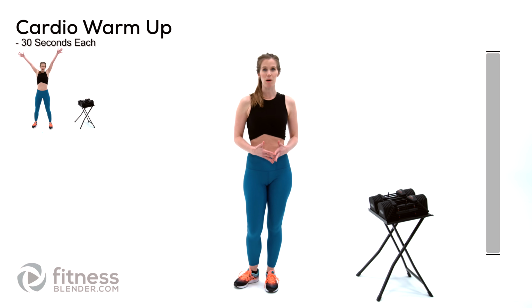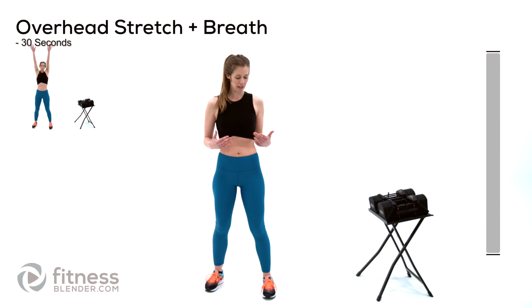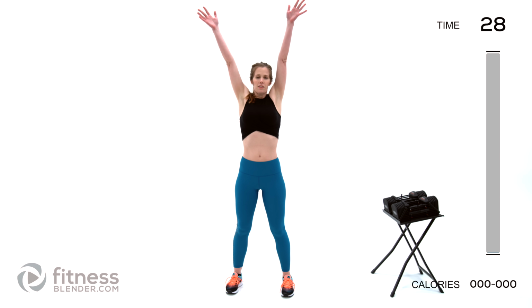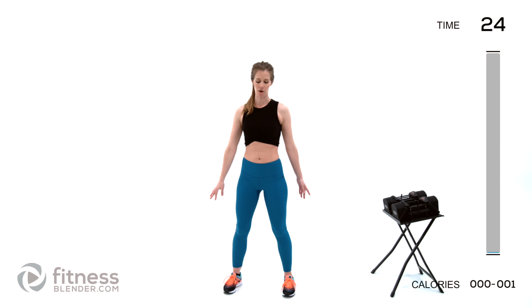Alright guys, for our warm-up, we're going to be doing each of these intervals for 30 seconds. They're all nice and light. We're just waking up our muscles, getting our blood flowing, and getting ready to work harder. So we're just going slow, over the head, take a nice deep breath, just enjoy this stretch, and then back down. Exhale as you drop your arms.